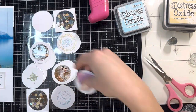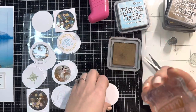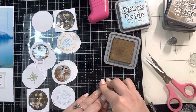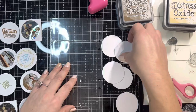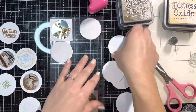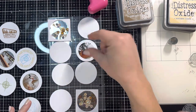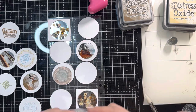Yep. I love doing the double stamping. I love those little two-tone things where you can fill in the medallion circle. But I also really love that National Park stamp. That's a Heidi Swap. I was stamping on the other side first just to make sure everything was stamping properly and I didn't need to clean off my stamp. So I flipped my page over and I'm placing everything so I know where my shakers go, where I want to place my photo, and then build my stamps around that.